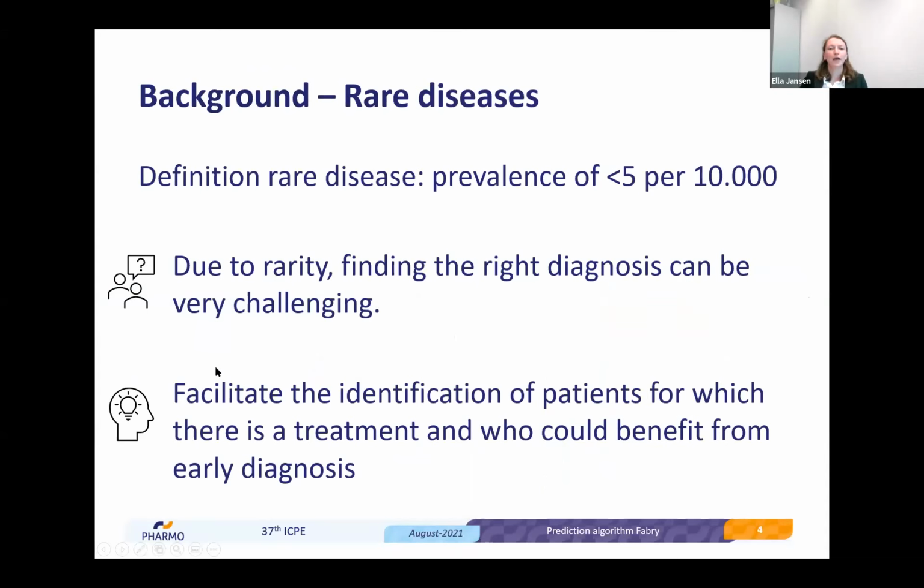So that immediately provides us the answer on the why of this research project. Why try to develop a prediction algorithm that identifies potential rare disease patients? Well, because through earlier diagnosis and early start of treatment, unnecessary and often irreversible health loss can be prevented in patients that have an unmet medical need. However, we do want to highlight that we don't just want to put a label on someone, but on purpose picked Fabry disease for which there is a treatment available.